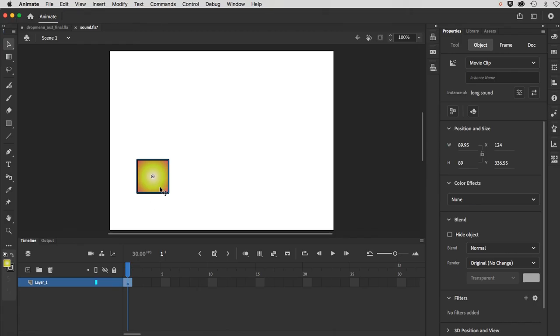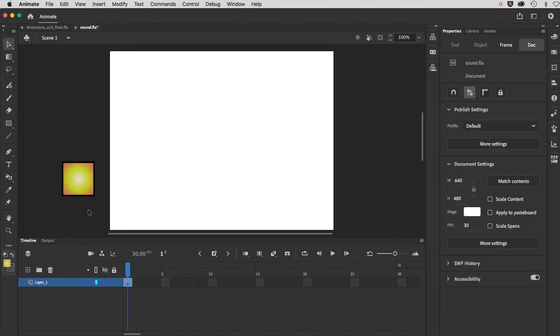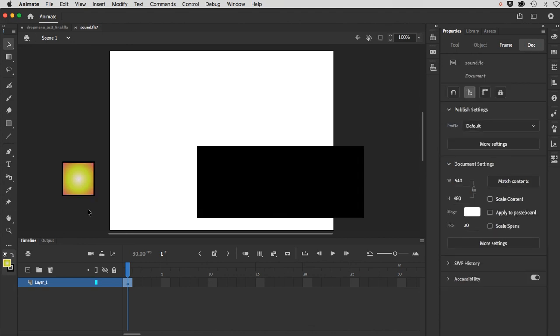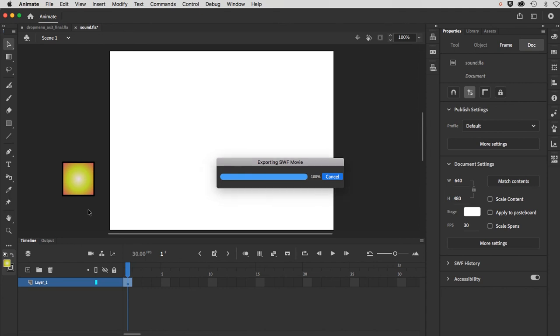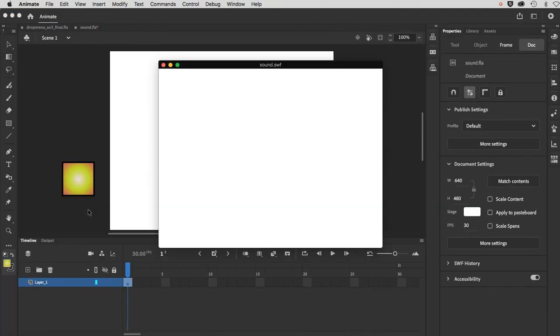Okay, and if I don't want to see my little placeholder graphic, I could conceivably just get rid of it altogether, or I can actually just drag it off the stage. So if I ever do want to use the graphics or whatever, it's still available. It will still play back. Let me just do another test movie on the keyboard. And it will still play back. You just don't see the graphic element. You certainly will still hear the sound that plays back.